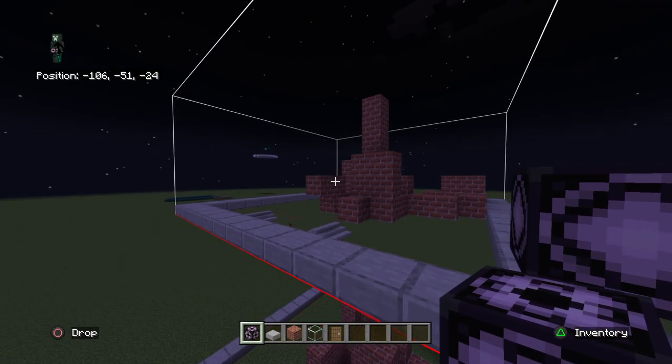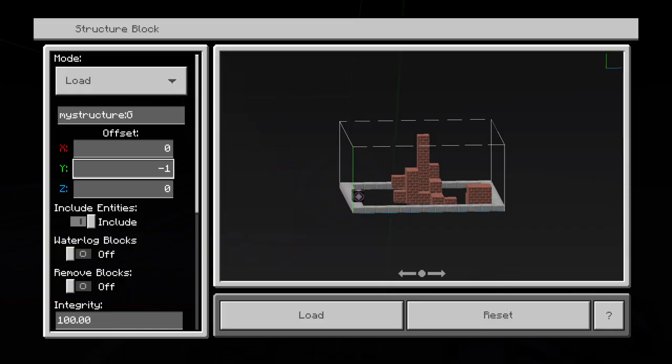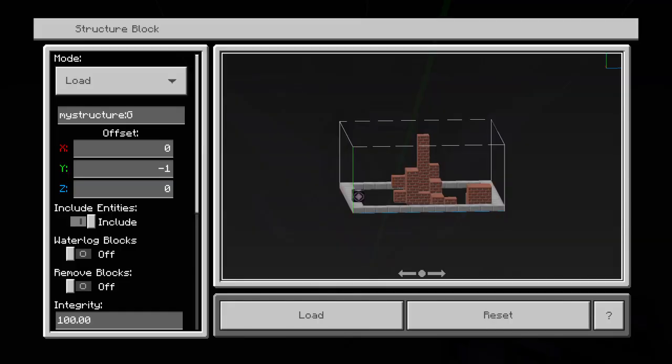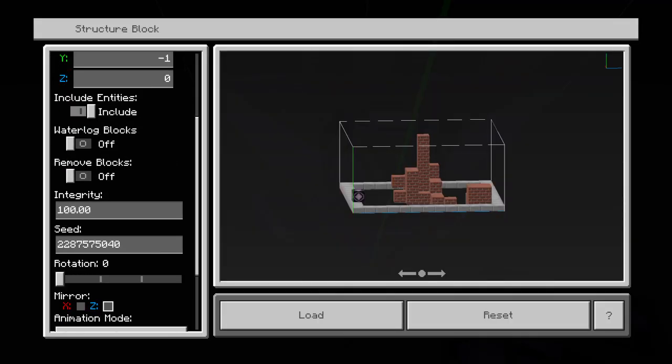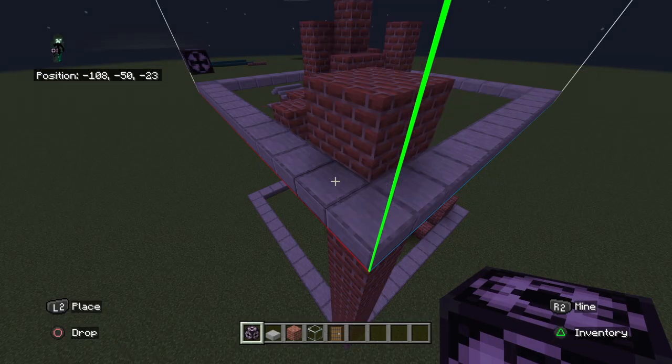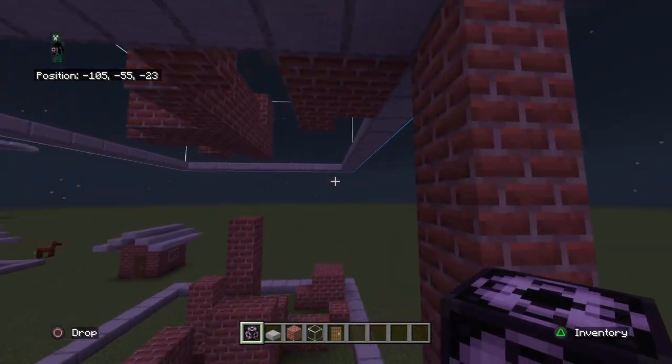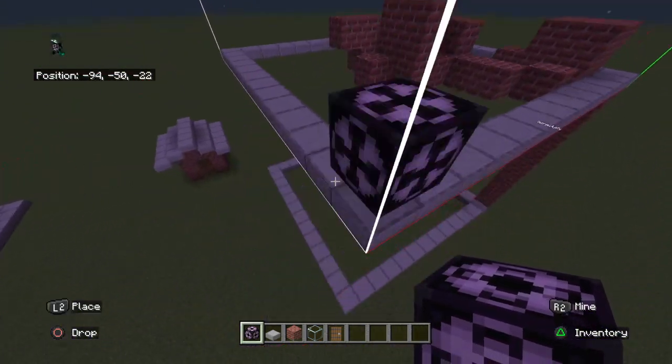It loads it. But if you want it to rotate, as you can see, the block is over here, the exact same down there. If you want to rotate it, scroll down to rotation, do 90 degrees rotation, load. As you can see, now this is facing over here, which it wasn't down there. 90 degree angle turn.